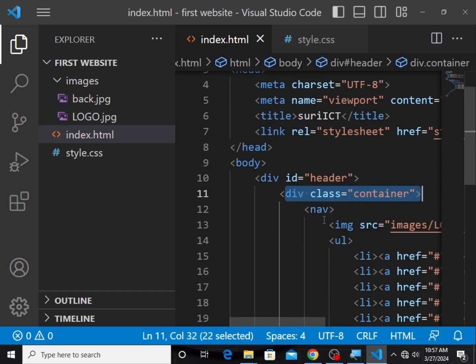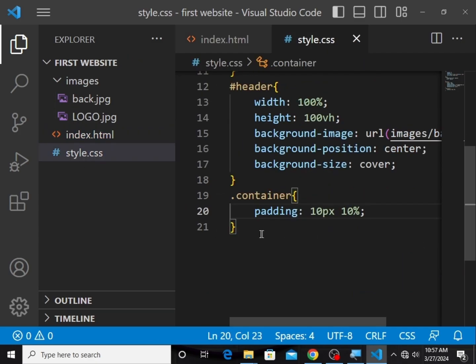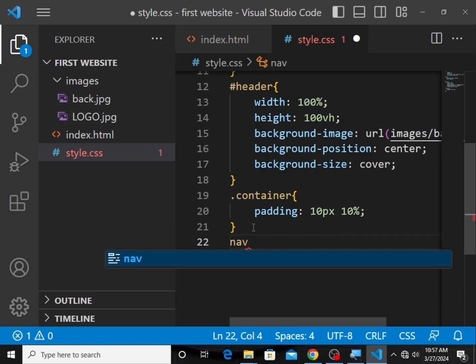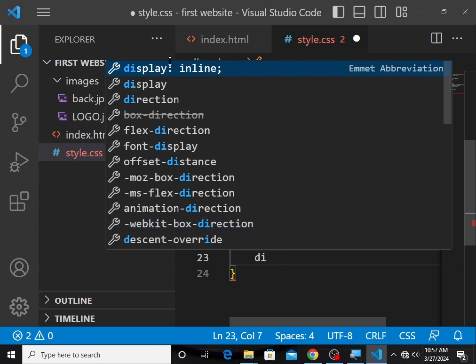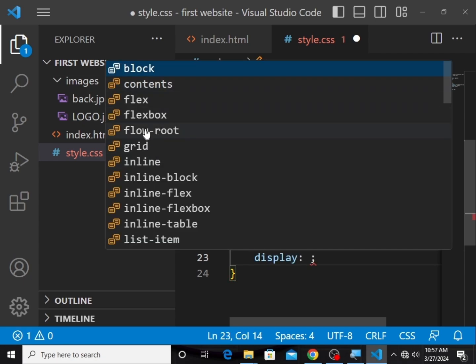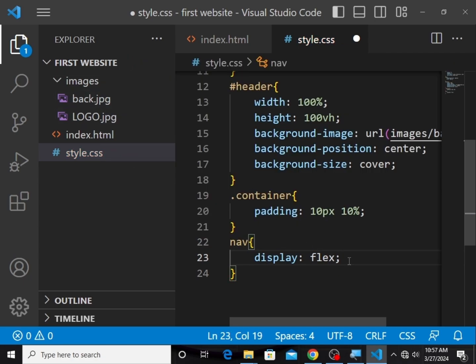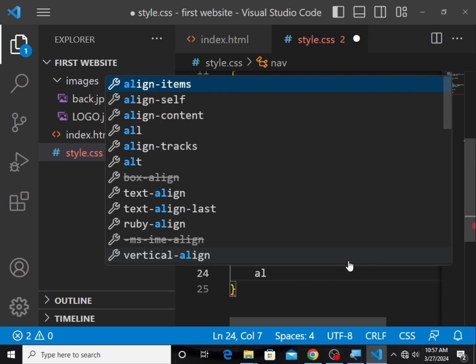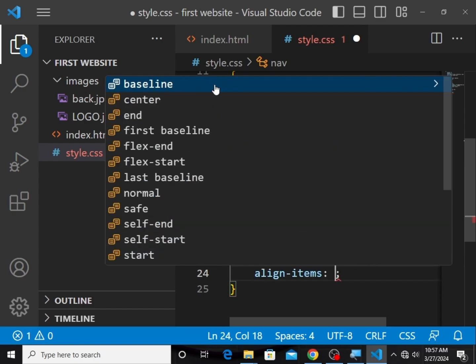I'm going back to my nav here. I also have to apply my style CSS to this nav. It will be nav. So I will introduce display should be flex. Then align items center.